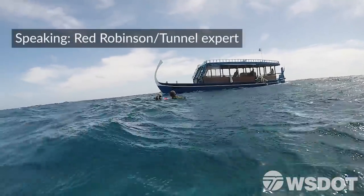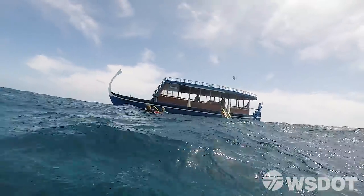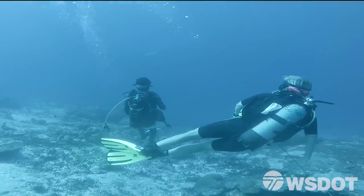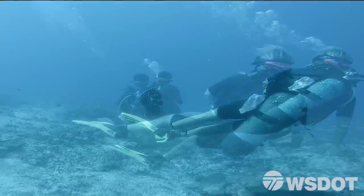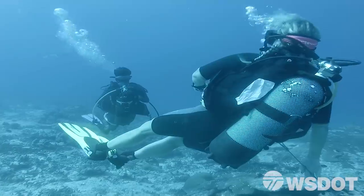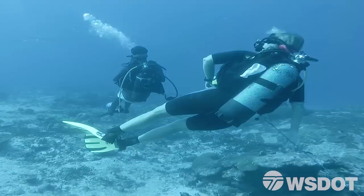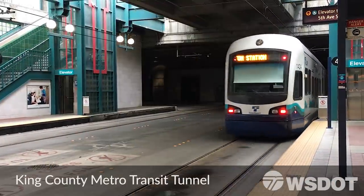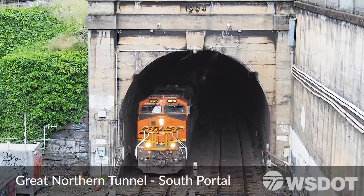Earthquake waves work pretty similar to ocean waves. If somebody's on top of the ocean wave, they get bounced around. If you're down below that ocean wave, you get moved around slowly and easily with the water, but you're not getting bounced around. A tunnel is analogous to that scuba diver beneath the surface — the tunnel moves with the ground; it doesn't get bounced around by the ground like a building or a viaduct would. Consequently, these tunnels don't suffer damage, or the damage is very insignificant.